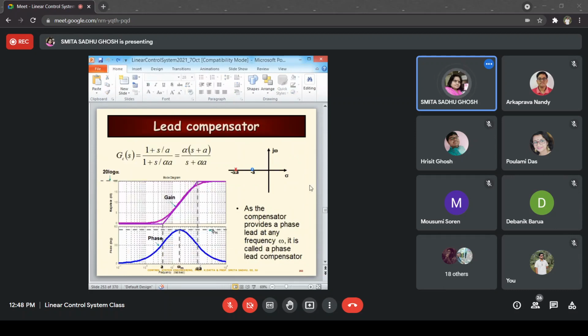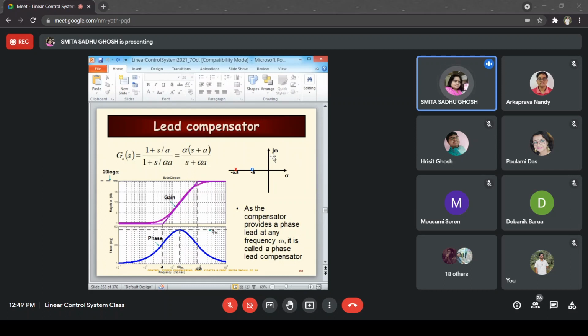So first of all, now we are going to come to this series, which is lead compensator, lag compensator, and lead-lag compensator, etc. The first of which is known as the lead compensator. So you can see the transfer function given over here. G_c(s) denotes the compensator transfer function and is given by (1 + s/a) / (1 + s/(alpha a)). This is the transfer function of the lead compensator when, of course, the alpha value is greater than 1.